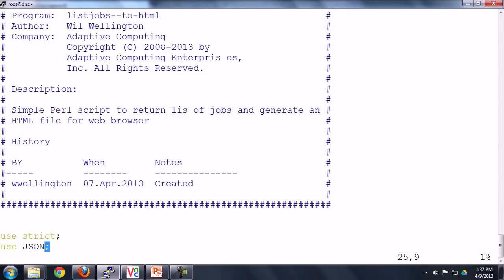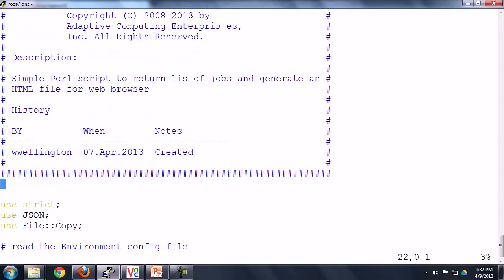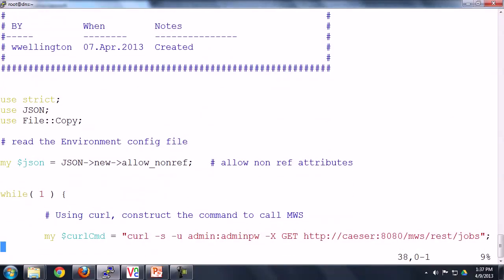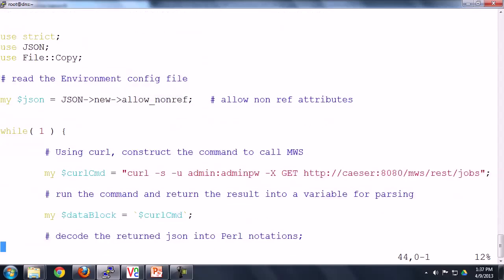So what I've got here is a Perl script that I wrote a couple of days ago, if that. All it does is interact with web services by calling this curl command over here. That is all it's going to do. It's in a big loop that calls the curl command to get a list of all the jobs that are running in Moab. It doesn't do anything else at all. Later on, the code a bit further down is going to parse that information.